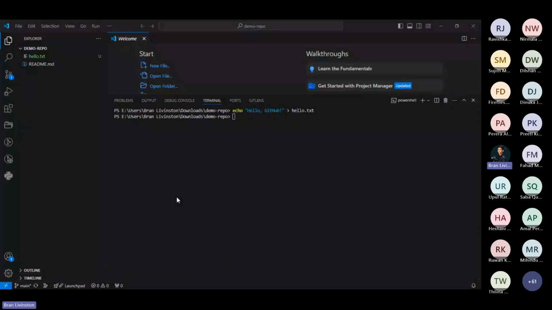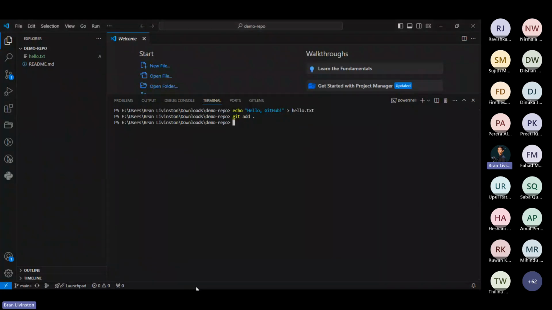Stage the changes. So git add, if we update, git space add dot. And now you change to A. A means it was added to the index. Commit the changes with a message.